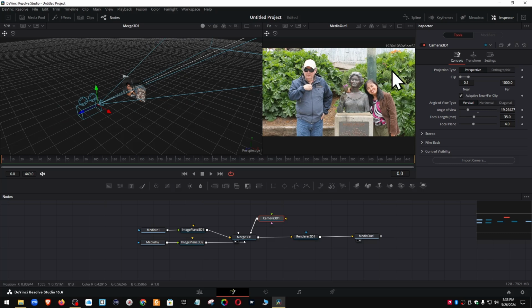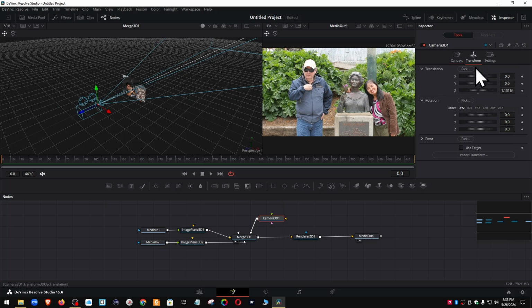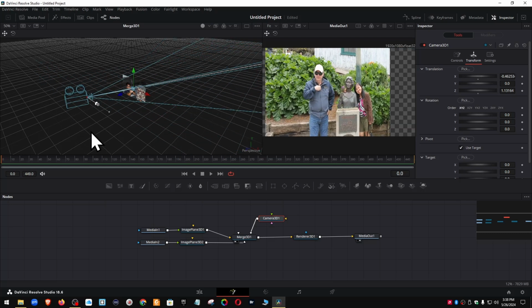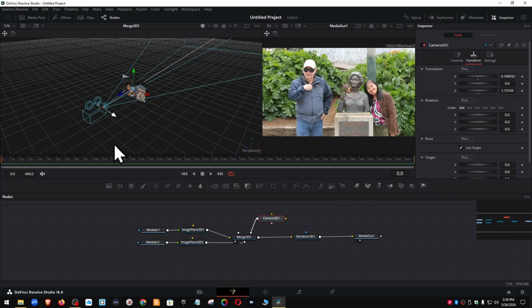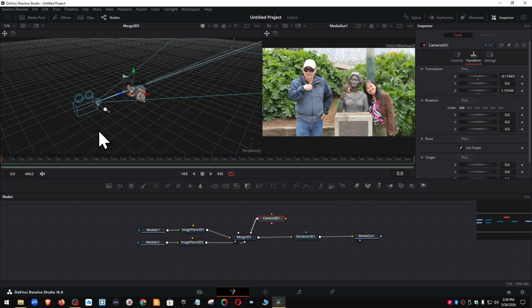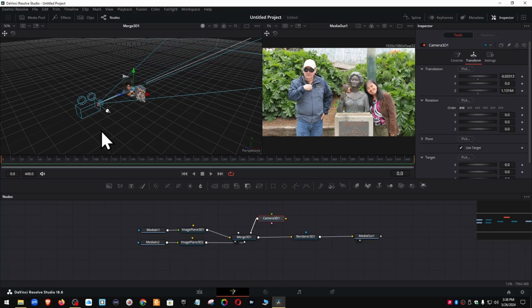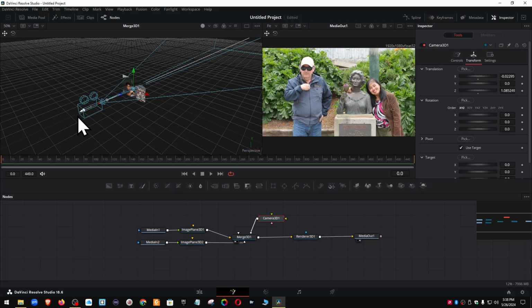All right, so we're going to go to transform. We're going to use the target, and all the target does is it puts a target on your pictures, and no matter where you move the camera, it'll always be in the center. Always, no matter what. I think that's pretty close to center there. I'm going to find that out.